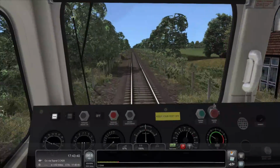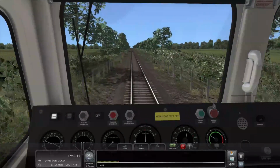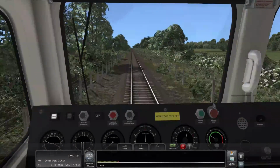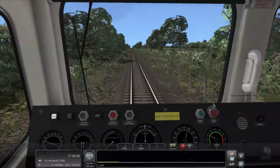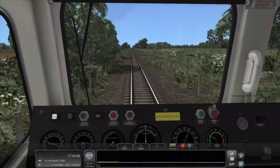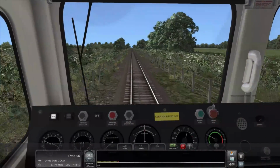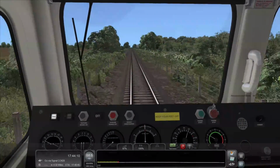I'm just using the horn every time I see a crossing or whatever, because normally you would have a whistle sign to tell you to blow the horn before a passing place or walking crossing place on the track. I'm guessing. Is that right? Do I do that, or do people just have to hear the train and I don't have to use the horn? But I think it's just a courtesy to let people know I'm coming, because it's not the easiest train to stop once it gets going, so I'd rather give people the chance to cross the track.